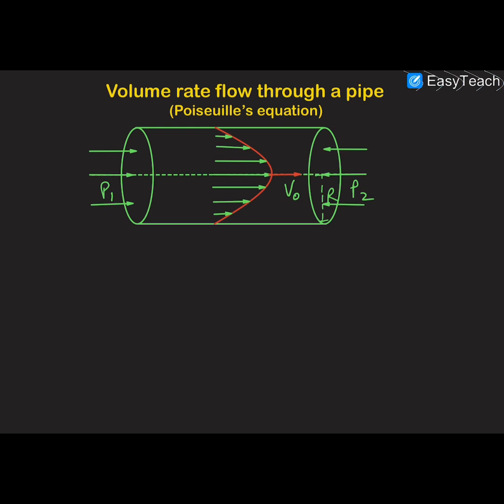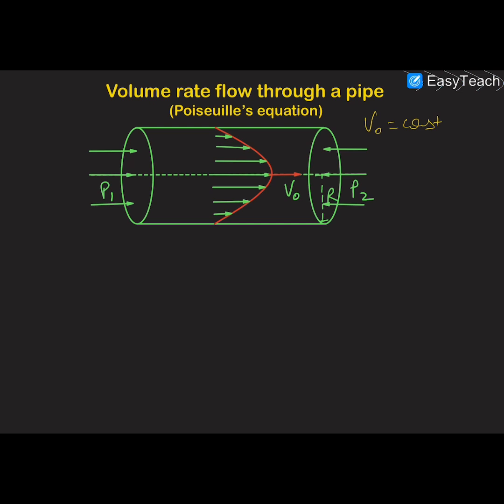So let us suppose that in this case obviously the velocity gradient is non-linear, so we cannot assume that the velocity gradient is linear. So let us assume that this pipe contains a liquid which is flowing with a velocity v0, and this v0 is the velocity of the layer which is just on the axis of the cylinder. So all the molecules of the liquid which are on the axis of the cylinder are moving with a constant velocity of v0, and v0 is constant.